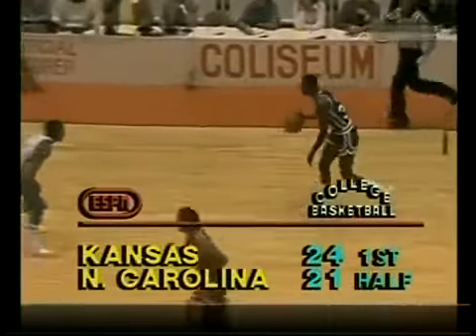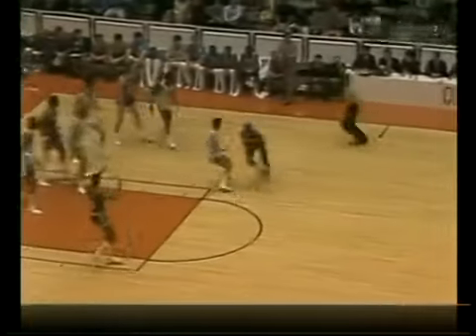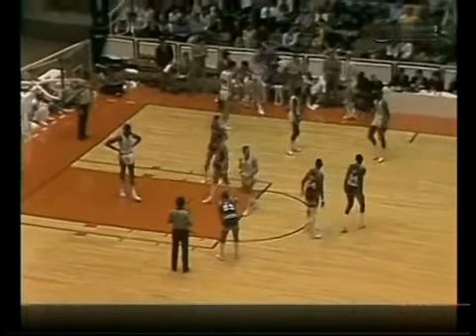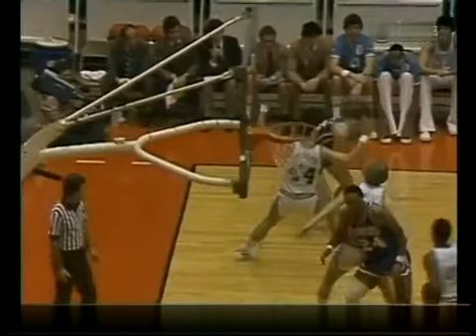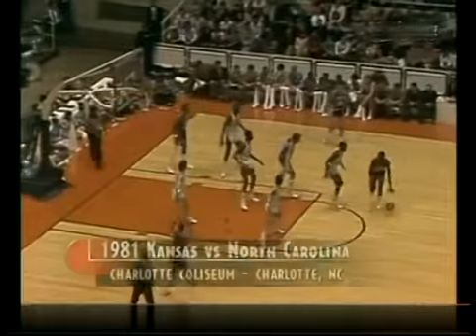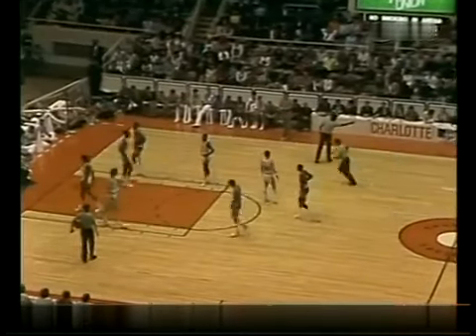Dean Smith has not opted to go with a blue team so far this season — he may do it later, but it's not part of the offense right now. Into the corner — whoops, and a foul is called on Jimmy Black. That will be his second, and that will be the sixteenth foul. Now Worthy comes back in, and taking the seat is Chris Brust, the senior from Babylon, New York. We see yet another man come in — Jeff Barlow. Six-eight seniors come in, but Kansas got the ball though and they haven't made any changes yet.